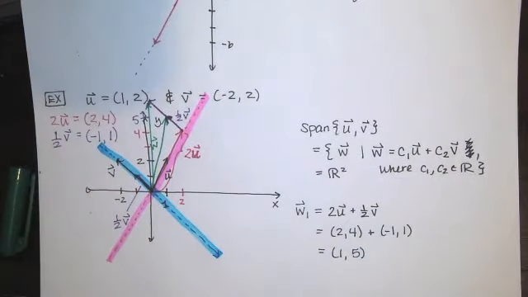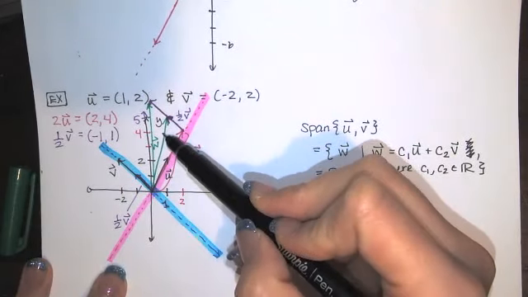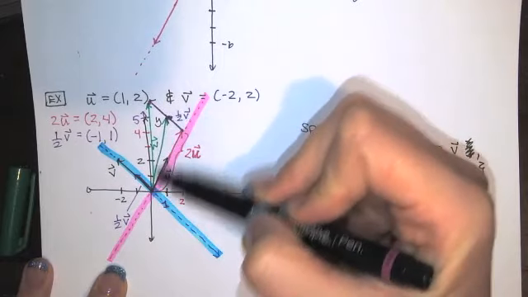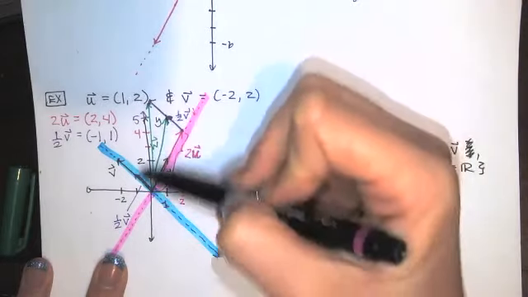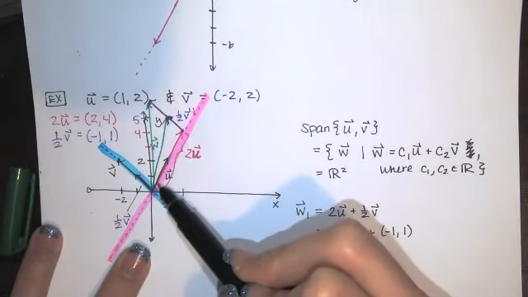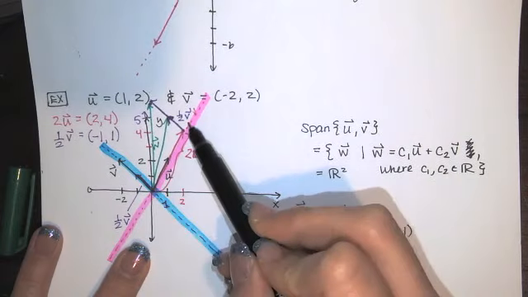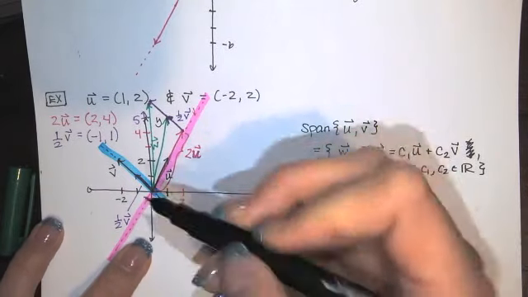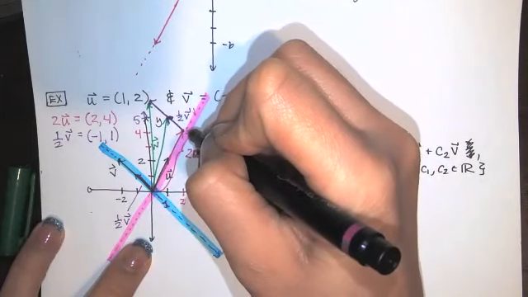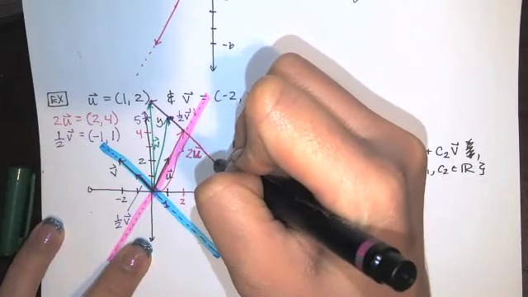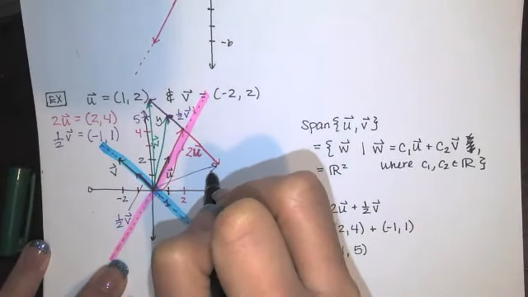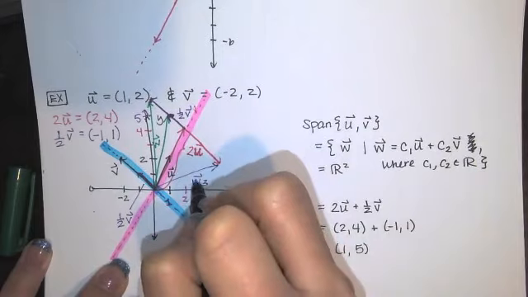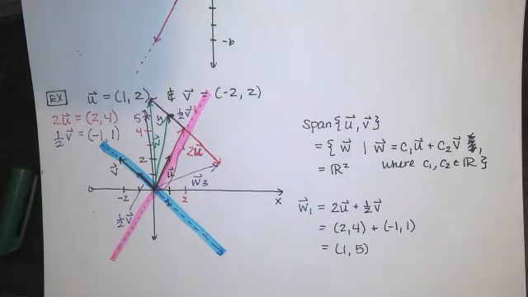And I want you to think about all the possibilities. If I take some multiple of u and then I add a vector v, I get this vector. If I take some multiple of u over here and I add a multiple of v, I end up over here. Or I could take a positive constant, multiply it by u, and then a negative constant, multiply it by v. If I did that, this plus a vector that goes this way would give me a vector w that goes like this. Call that w3. But as we do that, we get the entire plane.